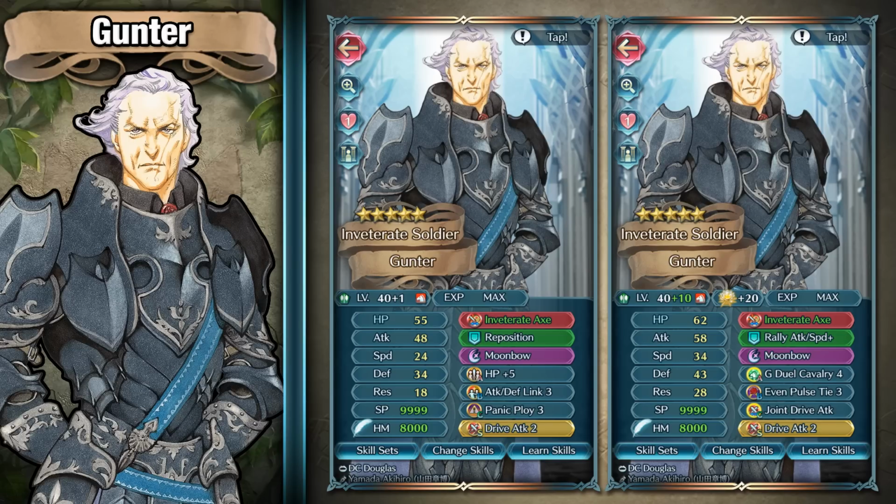However, in terms of a high investment build, you could always just give him even Pulse Tie with Joint Drive Attack and another Drive Attack, and forego Panic Ploy, but you're still stacking HP so that way you could get even Pulse Tie off, which isn't the worst at all. You could always also just keep Drive Attack 2 for a C-Slot, but Joint Drive Attack does grant 1 more point of attack, which is why it's up here.